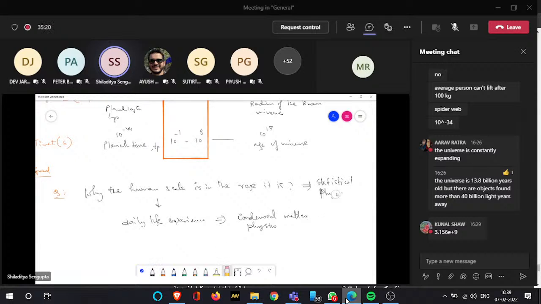mechanics. So these are the two subjects we are going to talk about, because this is my area of research. So this is what we are going to talk about in more detail this week.